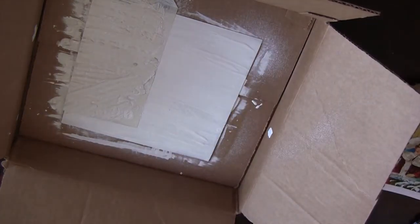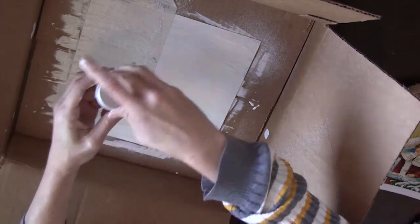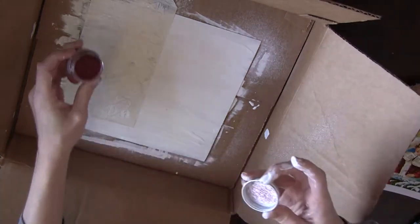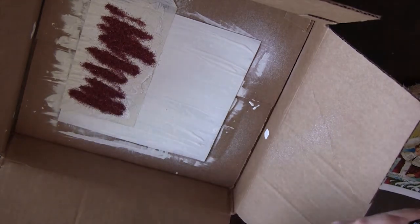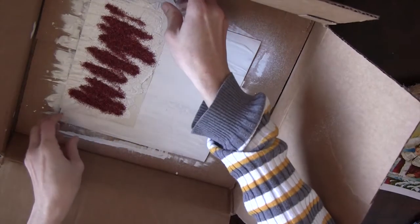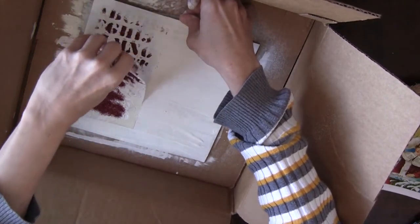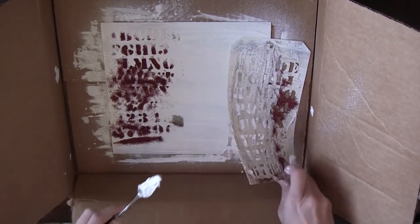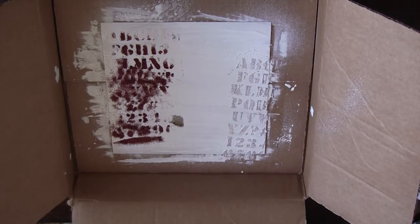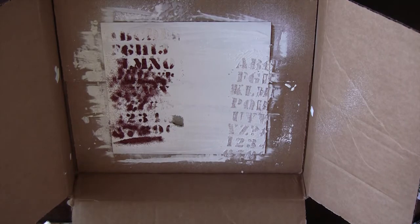Something else that I wanted to try in this with the modeling cream over the top is just using some of the distress glitter from last month's kit. Just kind of let that attach to parts of the modeling cream. See how that looks. Put the glitter mixed in this time to kind of see what I like. I think I kind of like this where it's mixed into the modeling paste.